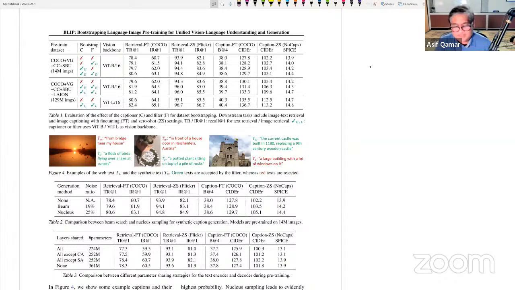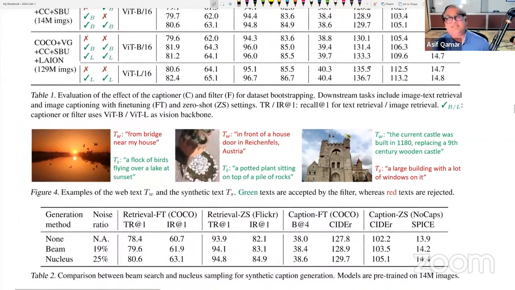If you haven't seen something like this, it should come as quite a surprise to you. Well, nowadays everybody uses ChatGPT, etc., so maybe it is a little too late to get surprised. But now you know what engines work behind those machines. Look at this image. Somebody has given it a caption. The red is the caption that somebody has provided: from bridge near my house. Very meaningful caption. The person was trying to remember the scene from some bridge near their house. But is that caption truly descriptive of this image? Is it aligned to the image?